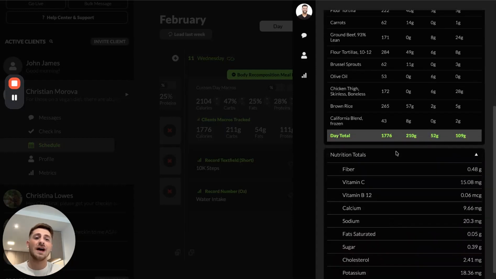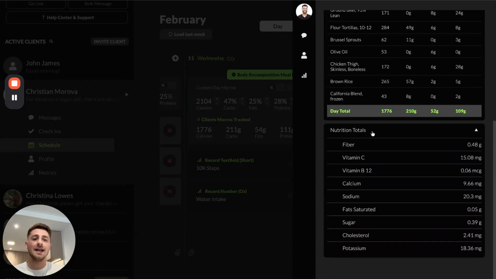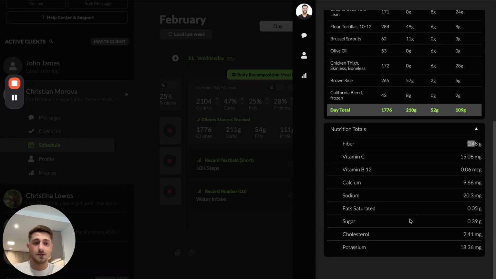So what you do is you scroll down on the food overview and hit nutrition totals. And you can now see the totals for the day for these micronutrients. So you can take a look at the fiber, the vitamins, calcium, sodium, all of these different things. There is even a lot more than this, but of course they only show up if those are actually micronutrients that have been tracked and sufficiently eaten, right, for us to show you. So that is also an awesome overview.